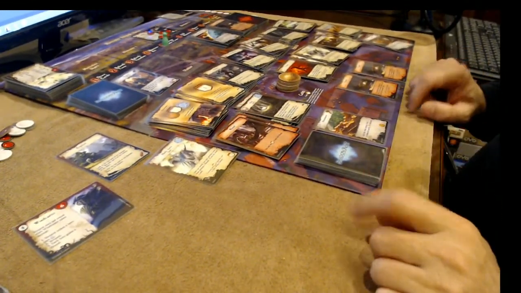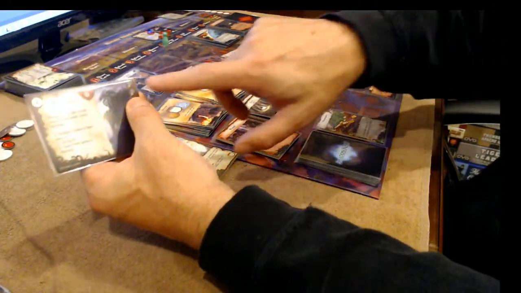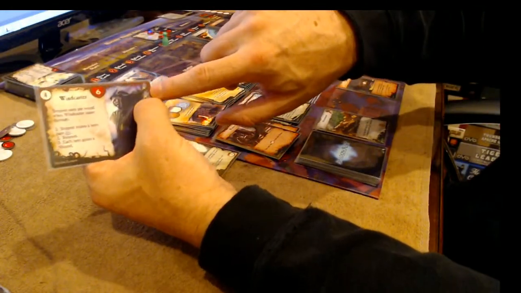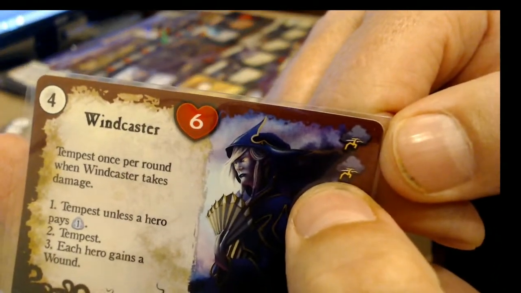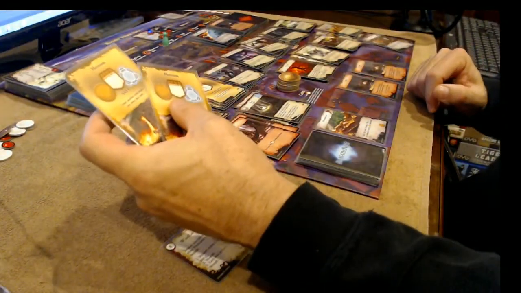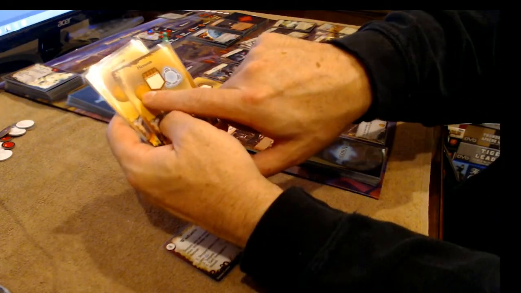Alright. So we did the explore. We can just get rid of that. So we killed him. So now we get... He's got 2 little bolts in his corner there. There we go. 2 little bolts. So we get 2 heroism for that. And you can use it for a coin.